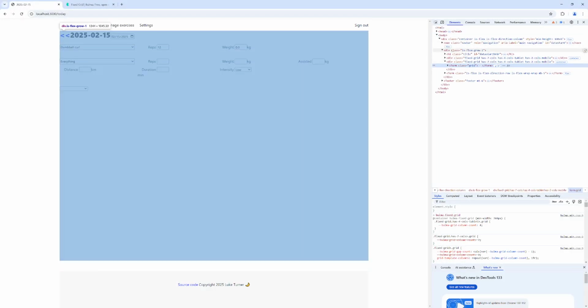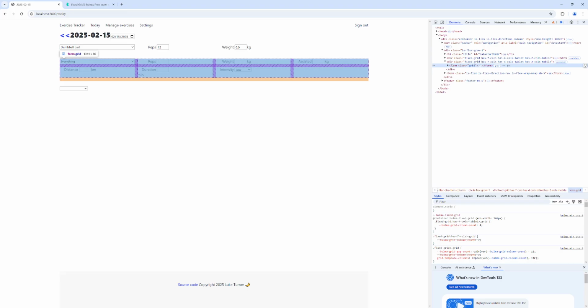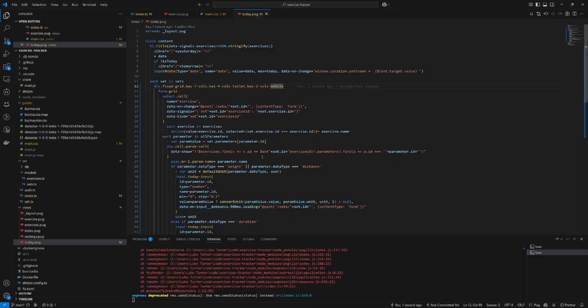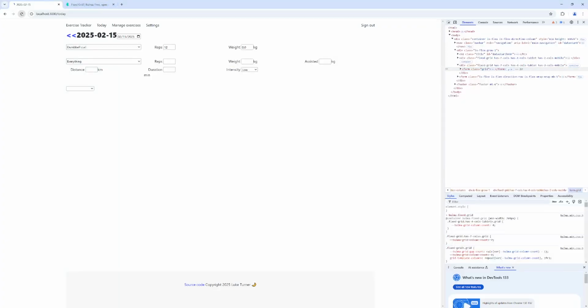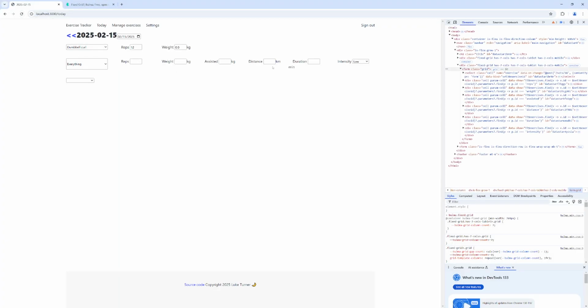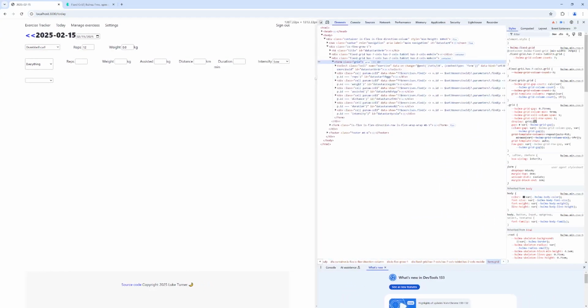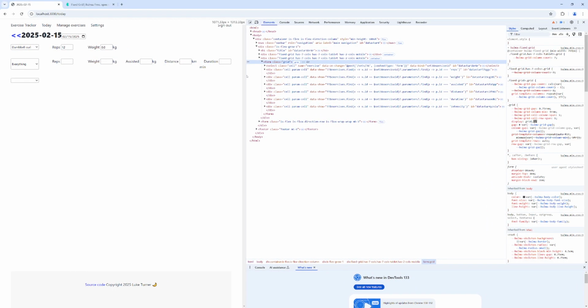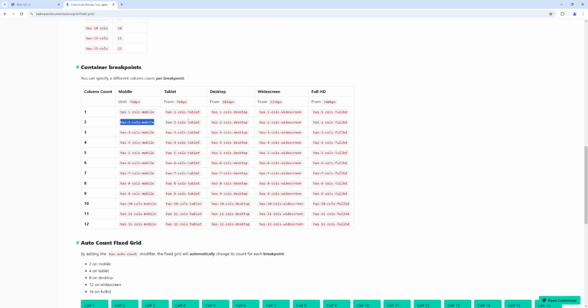Why is it wrapping those though? Is it tablet sized? If I change this to has 7 calls tablet, what's that going to do? Okay. Okay, I mean, that kind of makes sense. And then if I shrink it, eventually sizing here is kind of weird.